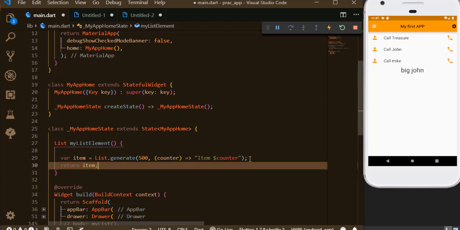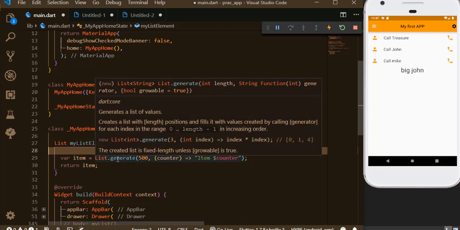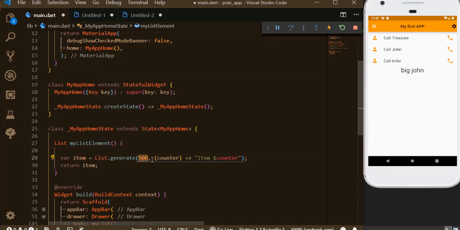All right, now that we have prepared our data source, let me try and explain it. We're declaring a list called item, which uses a special function, generate, which will generate 500 elements on the list.